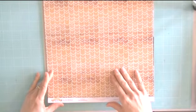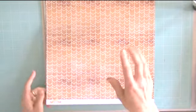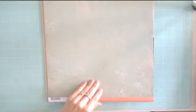I'm going to start with maybe the papers. You'll be getting this lovely paper from Eco Park Paper. It's got this lovely chevron design, but on wood veneer, and I just love wood. And you've got this lovely funky design in blue on the other side.